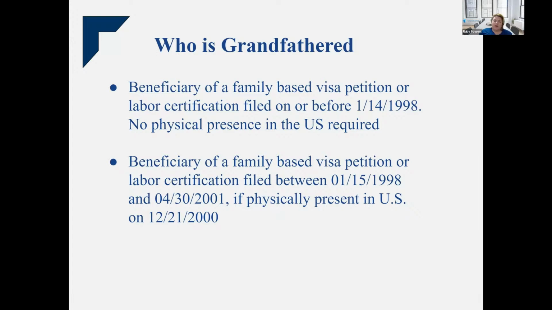So what does grandfathered mean? A beneficiary of a family-based visa petition or labor certification filed on or before January 14, 1998, you don't need to have any physical presence. So again, if it was filed on or before January 14th, then that December 21st date, we don't care about that. And a beneficiary of a family-based petition filed between January 15, 1998 and April 30, 2001, you have to be physically present in the US. So we've discussed that, and these dates might seem like gobbledygook and foreign to you, but don't worry, I have them memorized. So these are very important to note.